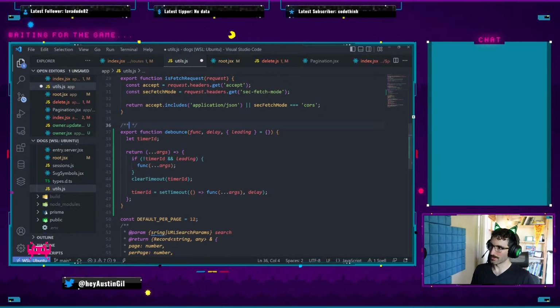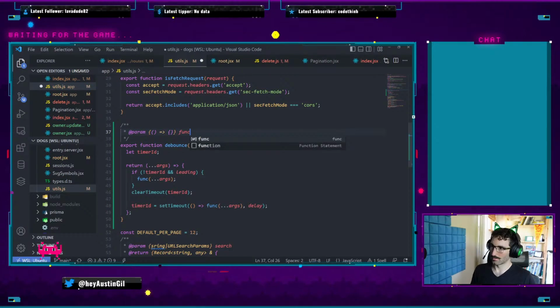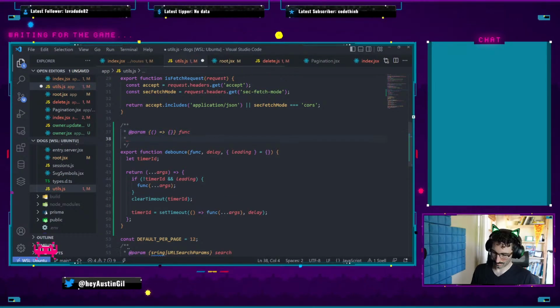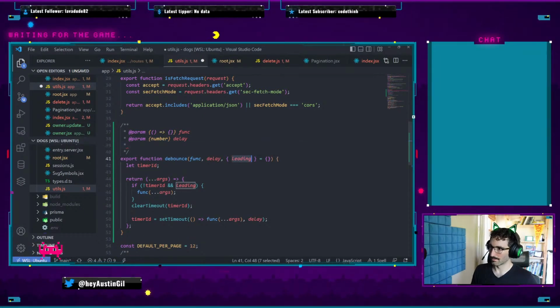Add some type definitions for that. First one is a function. Second one is a number. Third one is options. I actually don't know what that is, but there's leading.